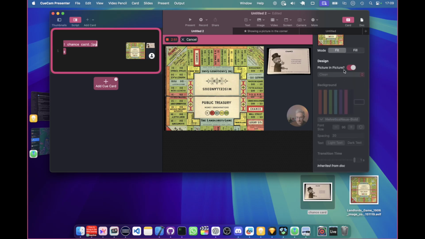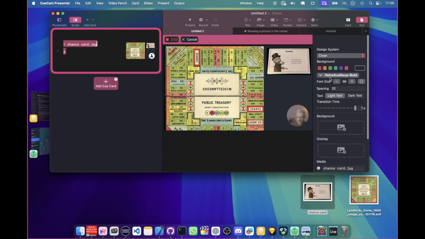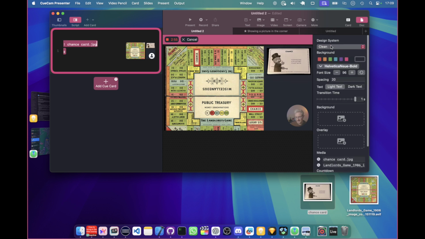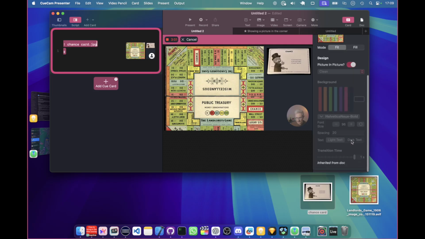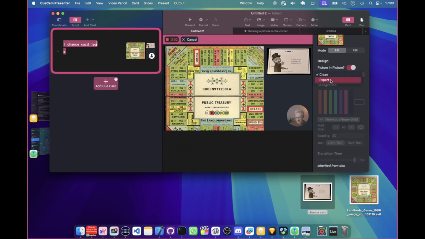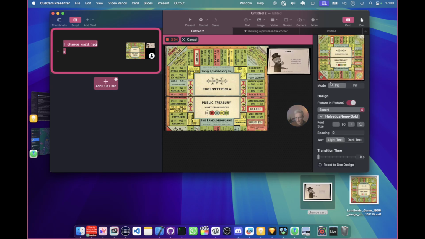By default, whatever your document design system is, it's going to be clean here, so that's just what it uses. But you can override that on the card by selecting this drop down and changing that to expert. Once that's expert, that background becomes transparent.